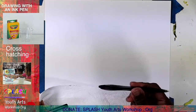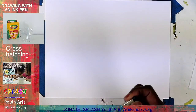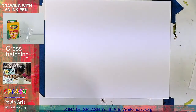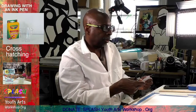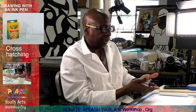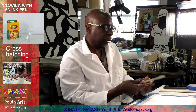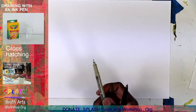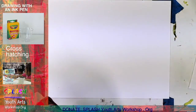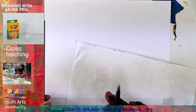I'm just going to use a regular ink pen. In the future we may use rapidograph pens, but most of you don't have these — these are more like drafting pens. You can also use a Sharpie. Some Sharpies come with a thin point, you have to make sure the lines don't run together, and some Sharpies have a broader point. When drawing, I may start with an ink pen and for heavy shadows I'll break out my Sharpies. Rapidograph pens come in different points — this is the number five, which is pretty broad, and they go all the way down to double-zero and up to ten. For today I just want to use a regular ink pen.